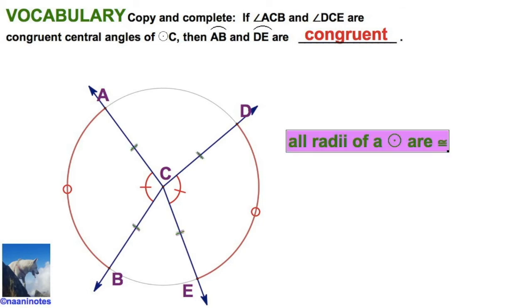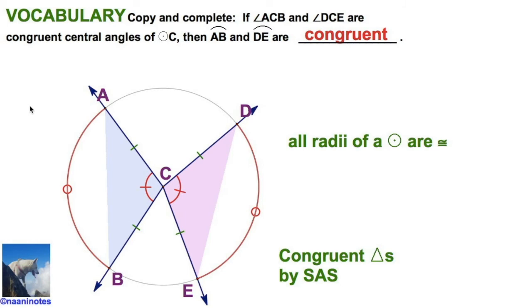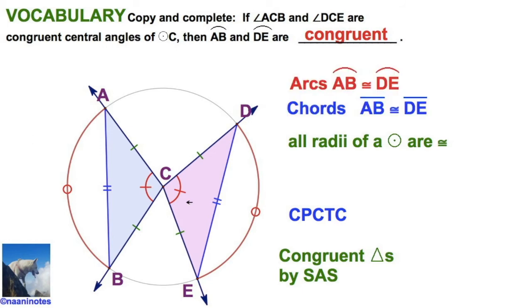And you've got the tick marks for the angles. You've got the arcs. And then watch this. I know that all radii of the same circle are congruent because CA, CD, CB, and CE are all the radius of the same circle. They must be the same. And that means I've got congruent triangles by side angle side. Now that's going to give me something else. That's going to give me corresponding parts of congruent triangles congruent, which is going to tell me that AB is congruent to DE. And the result, this is what I want you to know. This is your takeaway. The central angles are congruent. The intercepted arcs are congruent. And the cords, associated cords are congruent. So really, all three of these things go together. The central angles, the intercepted arcs, and the related cords. Wow. Yeah, that's pretty good.